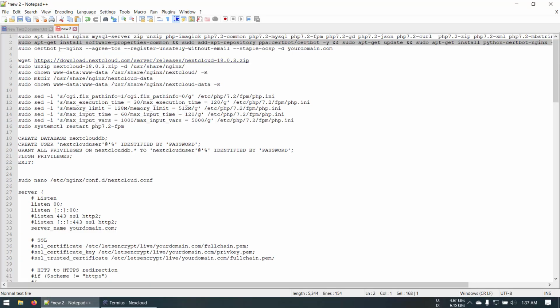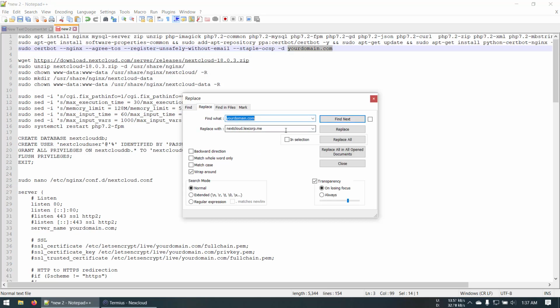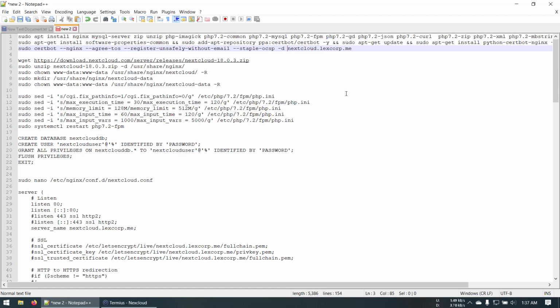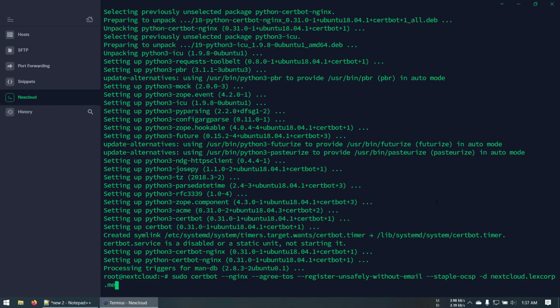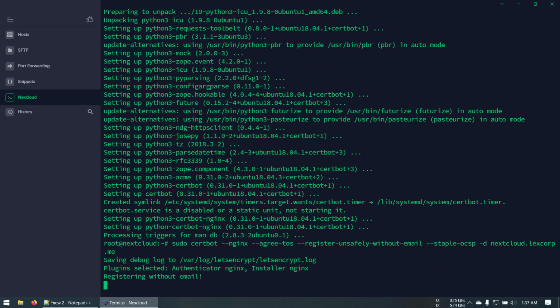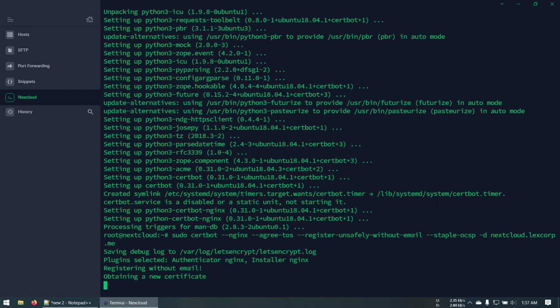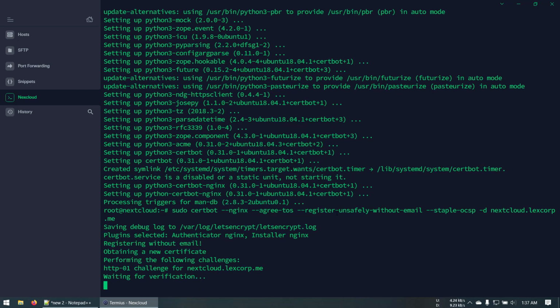Now as you can see, here is an example domain, so I'm going to replace this text with my domain name, and now I'm going to issue an SSL certificate. In my case there is no other subdomain or domain installed here, so I can use the default config of Nginx and issue an SSL without creating a subdomain.